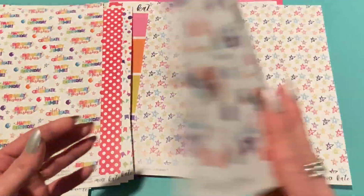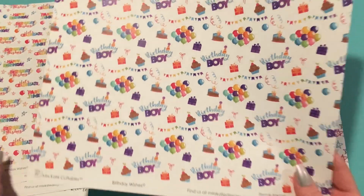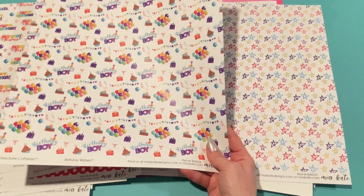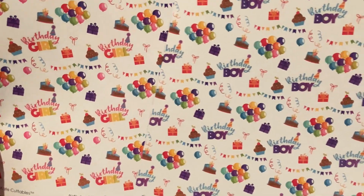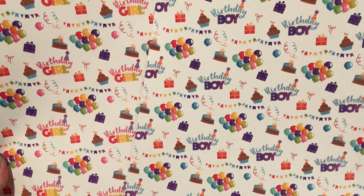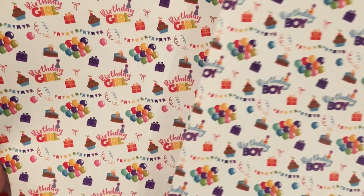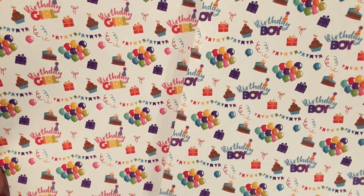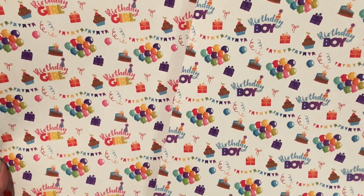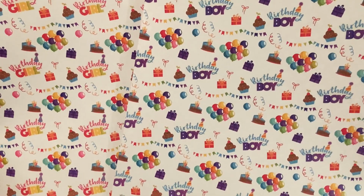The next page is this purple background with white polka dots. And then birthday boy, just like the birthday girl one, I'm pretty sure. Let's see. Yeah, the colors are different. Well, I think they're pretty much the same, except the balloons on the birthday boy are blue and they're pink on birthday girl, and the lettering's different colors, but otherwise pretty much the same.